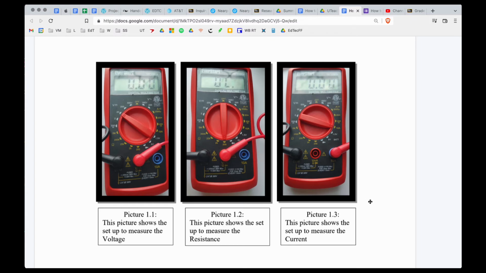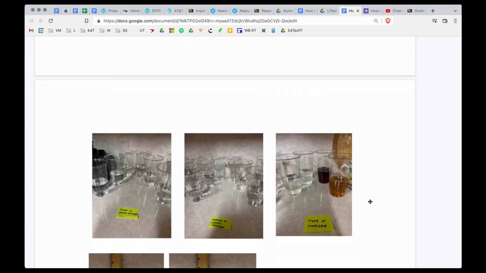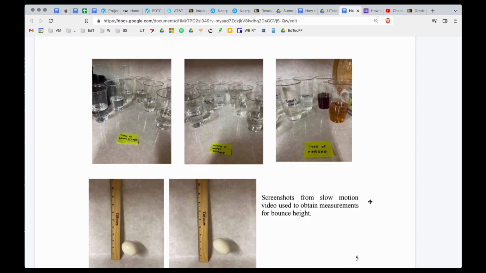So you can reference it later. Now, this is some pictures here. This is what I get from a lot of students. This student has pictures of water cups, and if I look really hard, it says time in white vinegar. And then I see some writing here, but I can't really see it. It's a weird angle. Maybe this is good for you when you're doing the experiment, but for your picture, the text should be down here so I can see it.